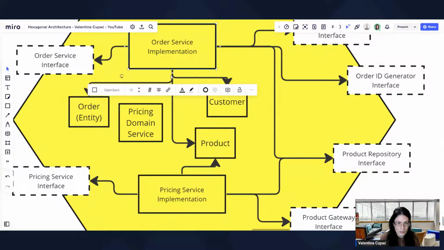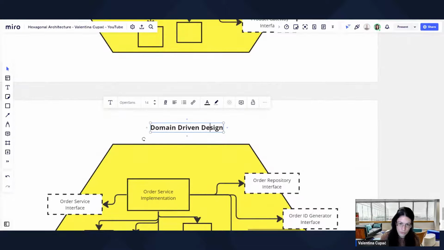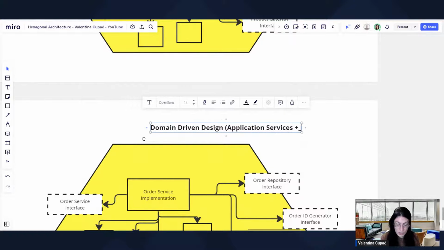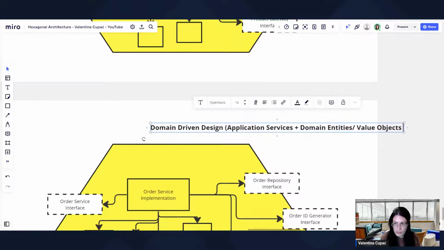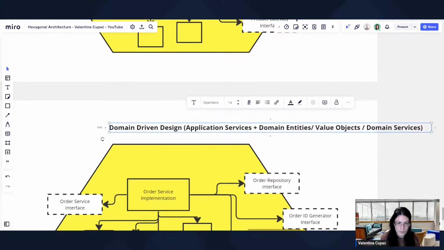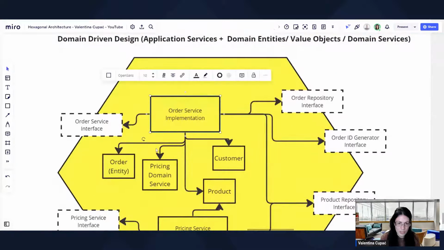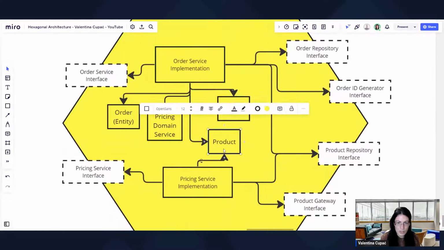Okay, so this is an example of domain-driven design, where we have application services plus domain entities, value objects, domain services. So it's essentially two layers, one is the application layer and one is the domain layer.